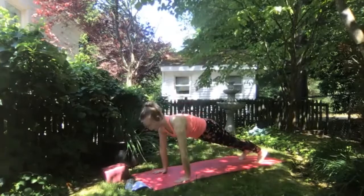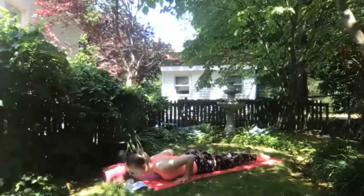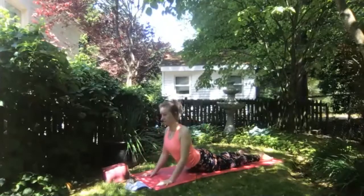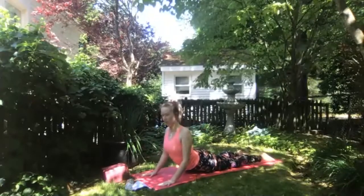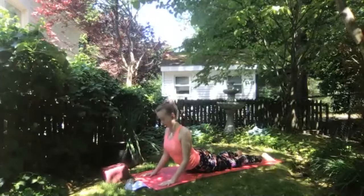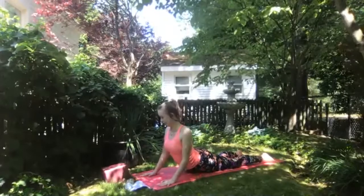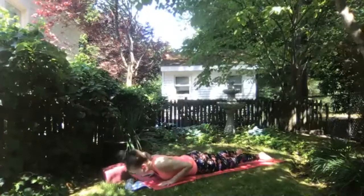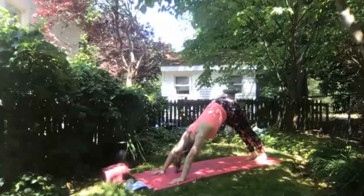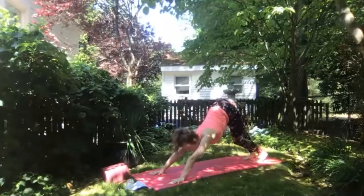Take a moment to find a nice strong plank here. Exhale to release knees and feet to the mat and slowly lower all the way down to your belly. Replace your hands under your shoulders. Inhale to peel up off the mat — only pushing up as far as is comfortable, hugging elbows towards your ribs. You can try retracting elbows back towards your hips for a deeper backbend. Stay for an inhale, exhale release down. Inhale through tabletop, exhale downward facing dog.